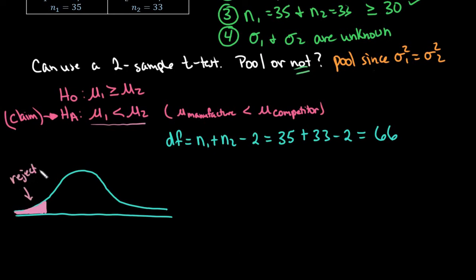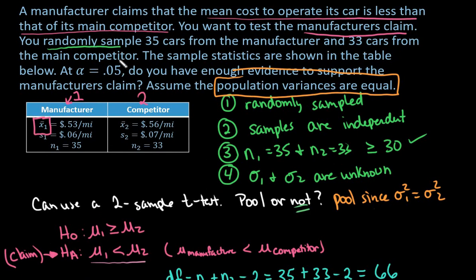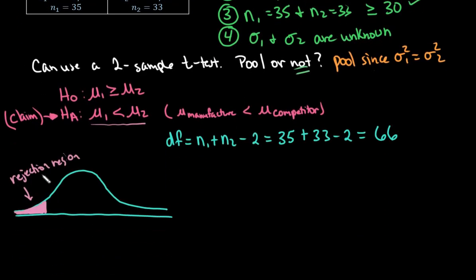Okay, and the rejection region is based on alpha. So alpha, if it's not given to you in the problem, the default is 5%. This one happens to be alpha equals 0.05. If they say at a 5% level of significance, that's the same thing as alpha being 0.05. So the rejection region is based on our alpha of 0.05. So we want to find the critical value that represents this.